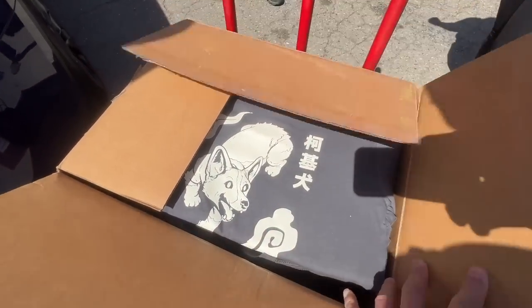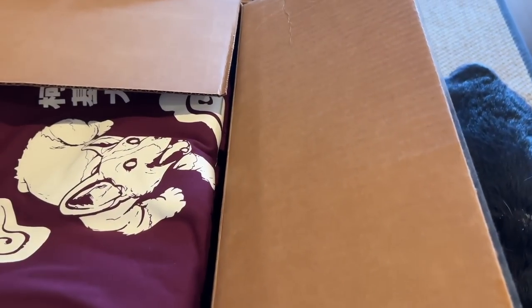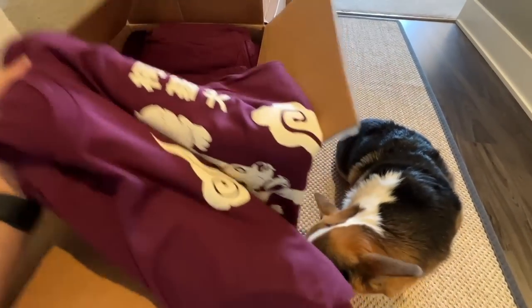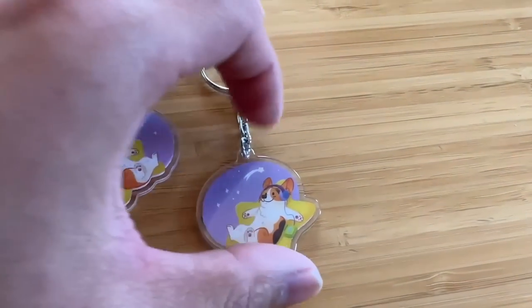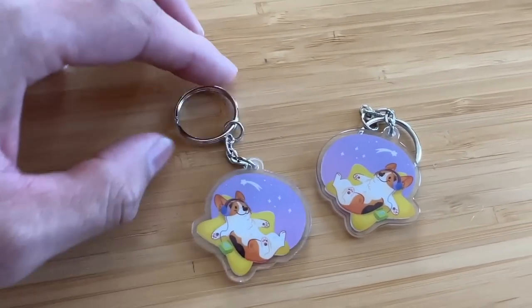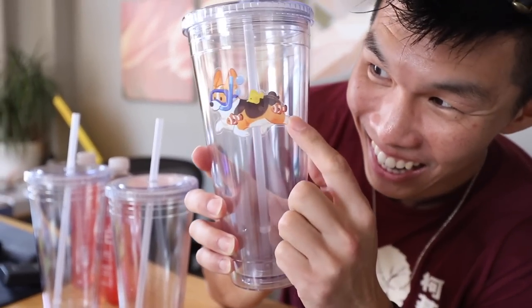Before we head back home, I just got some really good news from my local t-shirt printer — he said he got the shirts and was able to print them out. These are the Year of the Corgi t-shirts, so I'm gonna go pick them up right now. Look, Gatsby! It's the Year of the Corgi shirt! It says Corgi in Chinese right over there. These sold out in under a day last time I released them, so I'm doing a very limited restock. We also got our Corgi stargazing keychains — they finally arrived! They're double-sided and they look so awesome! Those are now available at CorgiOnFleek.com along with the restock of this shirt! I got these tumblers here — I stuck Gatsby's sticker on it. That's pretty cute, right?